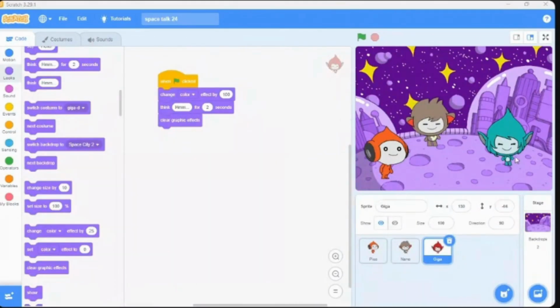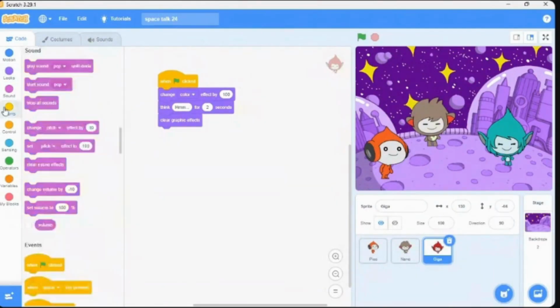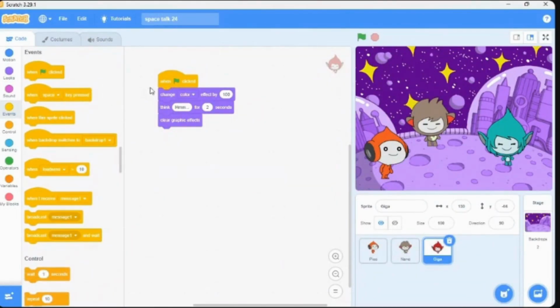So these are our space characters, and the backdrop is here. And we've coded, because the project is called Space Talk, each character or each sprite speaks simultaneously when our project starts. So I have used when my green flag is clicked, but I will also use when my sprite is clicked.